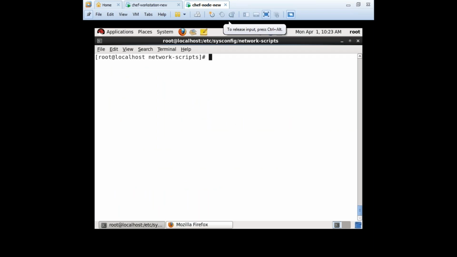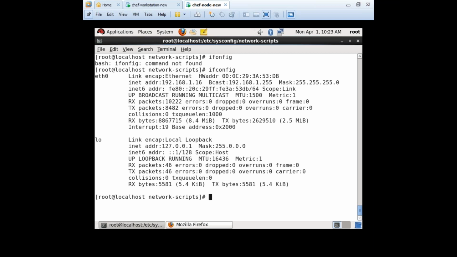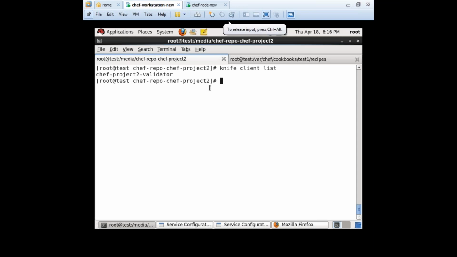Get the IP address of the node. Look at the IP address, 192.168.1.16. Let me first check whether communication is happening, whether it is reachable or not.